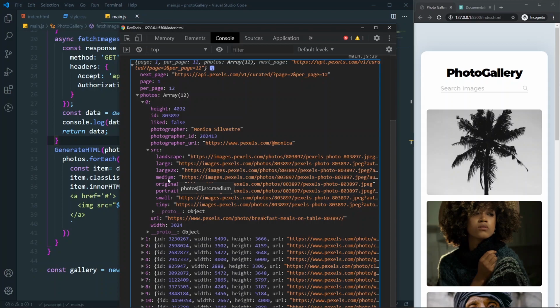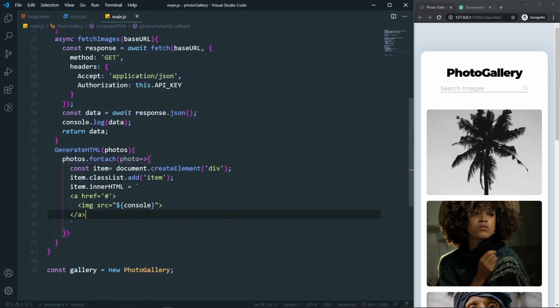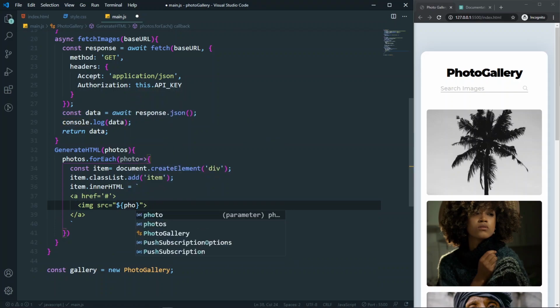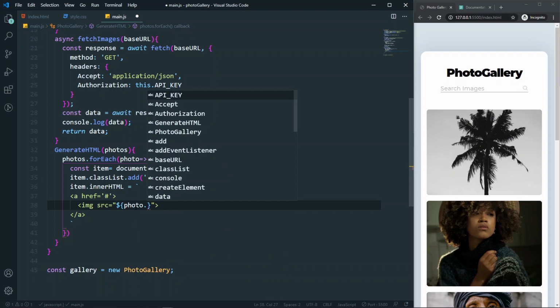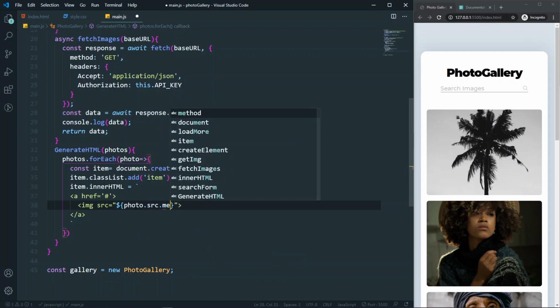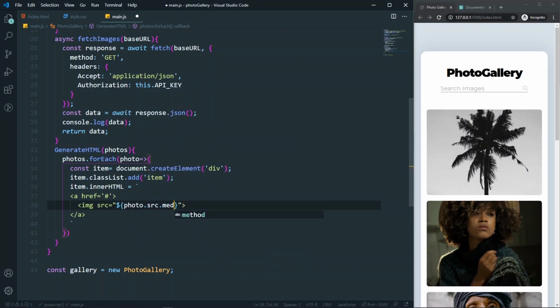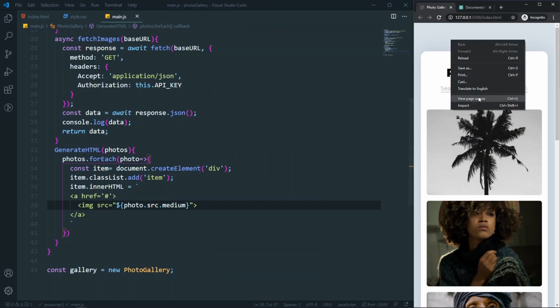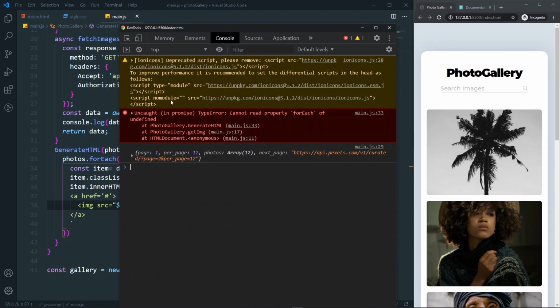So for that I need to say photo.source.medium. Okay, so if I save, I should see an error.